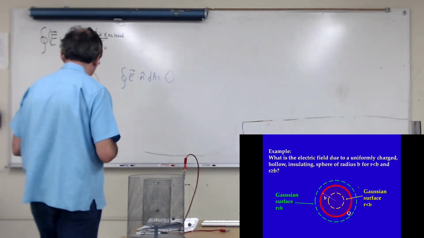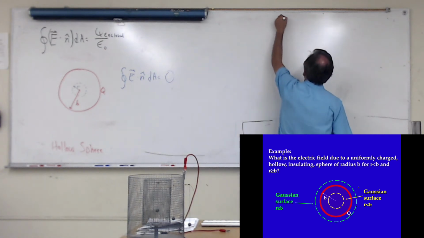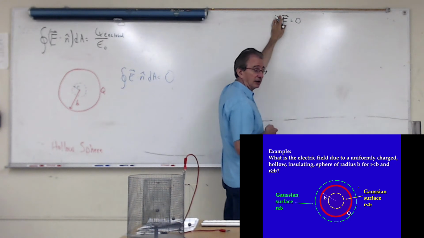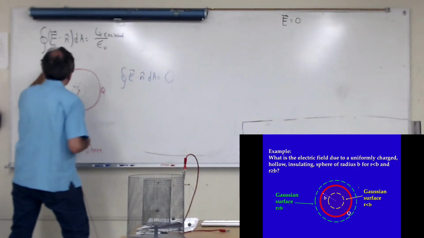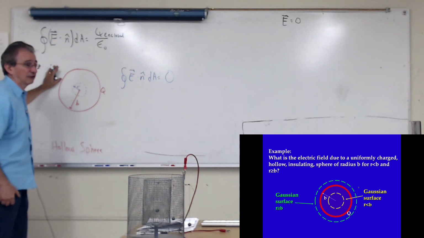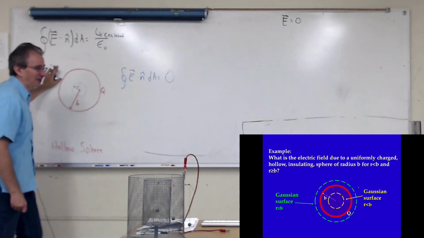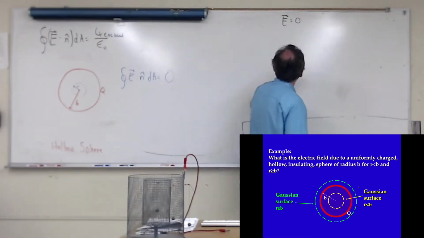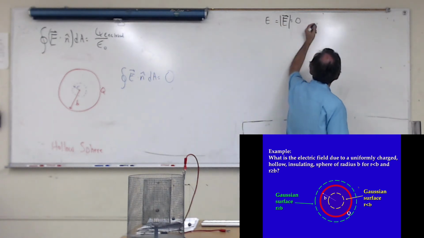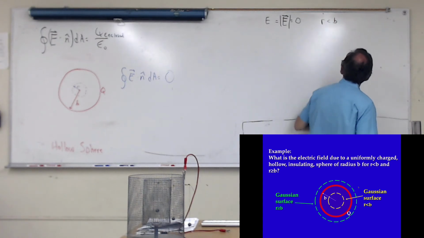Okay? So we can say that E equals 0. And oh, by the way, I shouldn't put an arrowhead here. See, Gauss's law allows me to calculate the magnitude of the field. Gauss's law allows me to figure out the electric field strength, but not the direction. You have to use some physical intuition to get the direction. Okay? So I should write either this, or I should write it just like that. And that's true for R less than B.